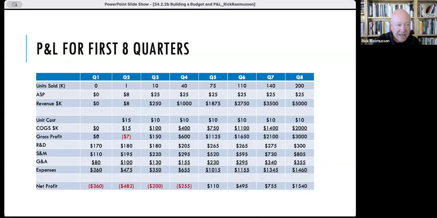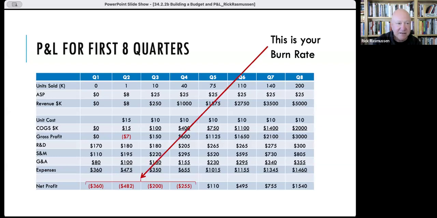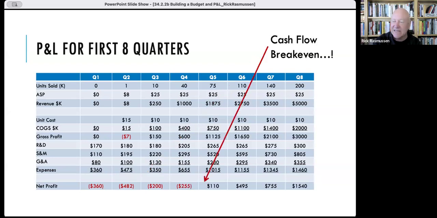And then I can calculate my gross profit minus my expenses is my net profit. Cool. Then I take my net profit. Oh, a couple things before that. First off, I'm losing money. That would be called your burn rate. So I'm starting at 300,000 to 400,000 and reducing that down to 200,000. I'm breaking even. Yay. After the first year, expect to lose money.